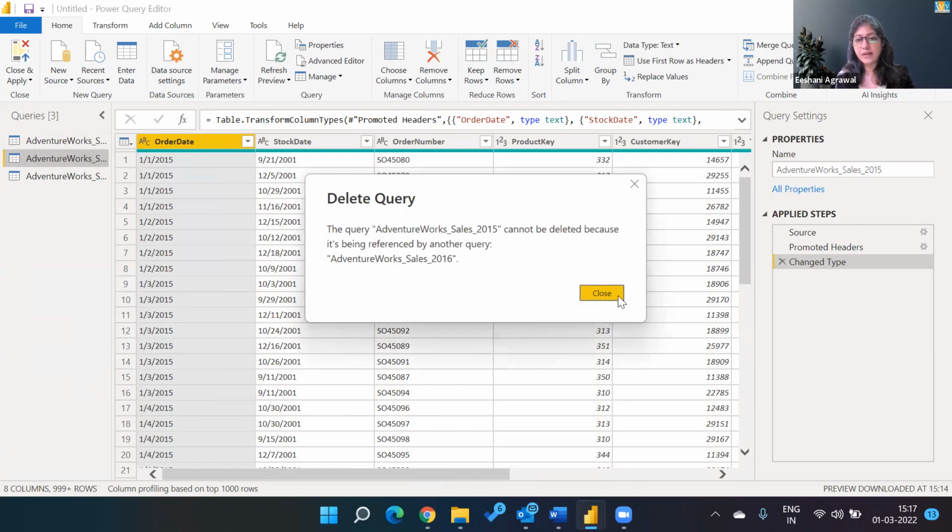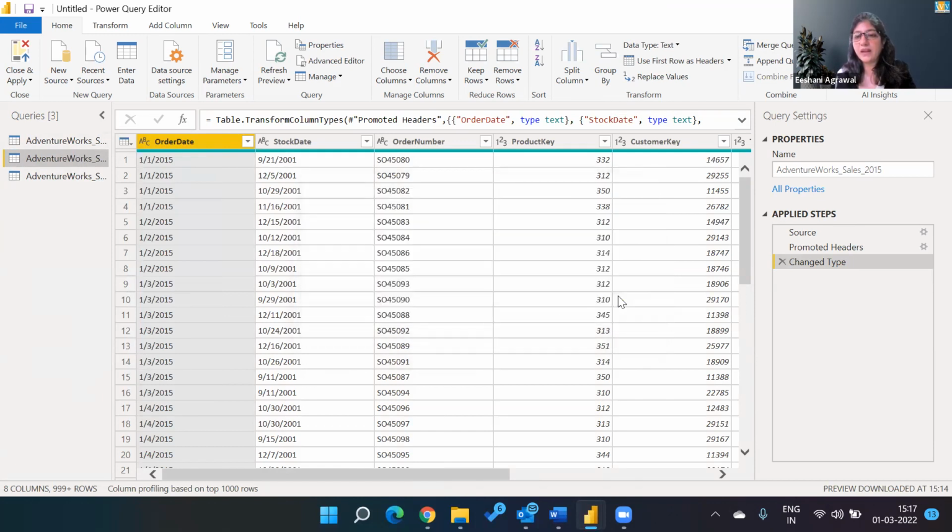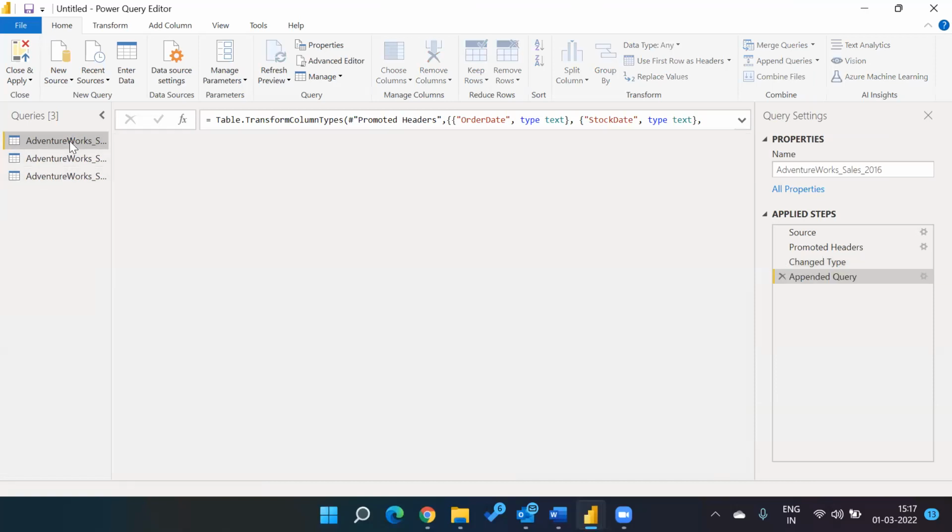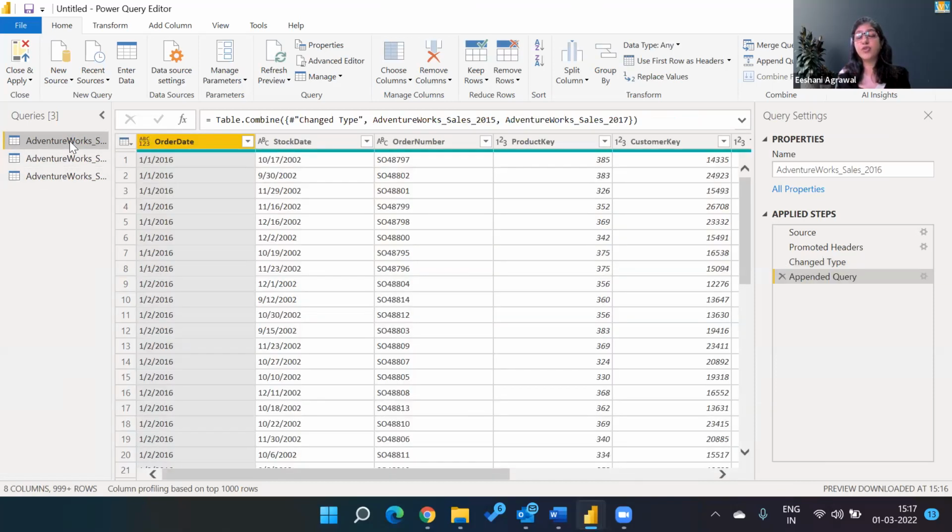When you're doing appending, you basically have a SQL query running in the backend for the union part. So now I cannot delete these two tables, and I have this table which has all the data combined. It unnecessarily creates a larger file for us in Power BI. That's the reason I was not asking you to combine it in this fashion. If I have it in one folder, the best and faster way is to pick all the files and combine them while loading. Is this part clear?